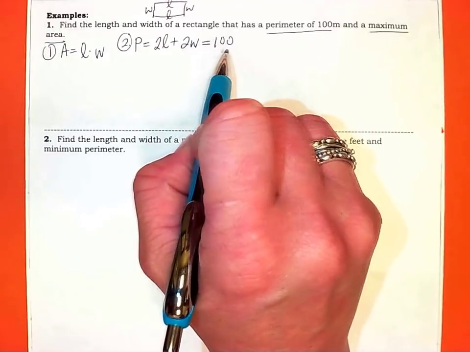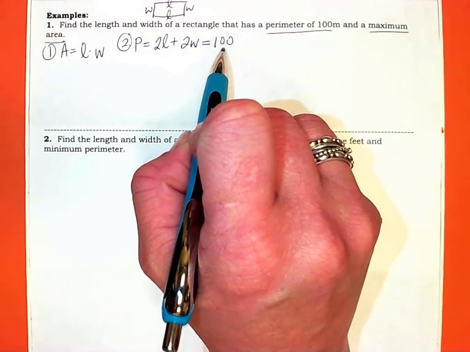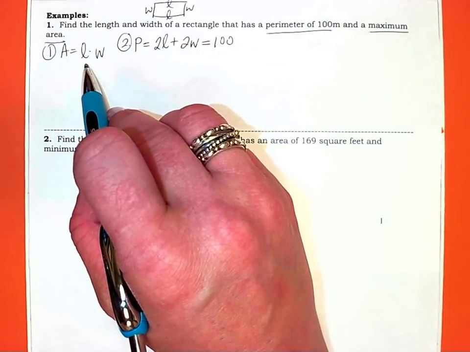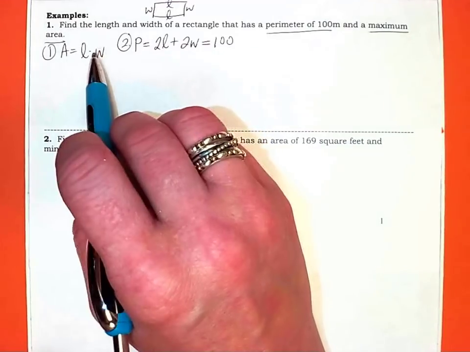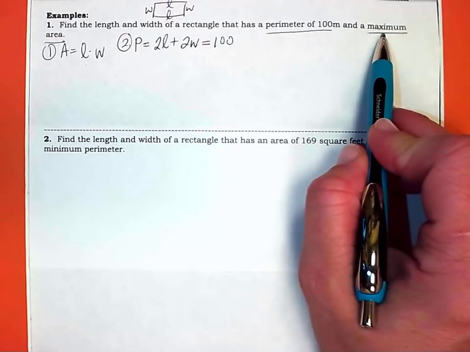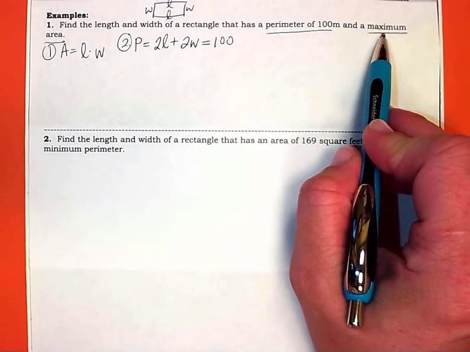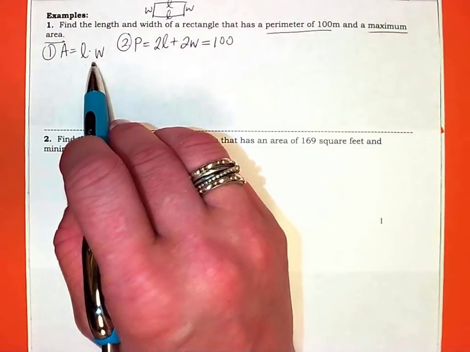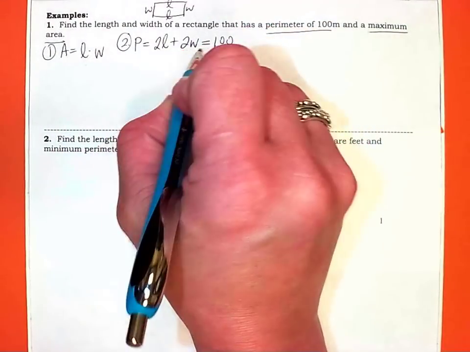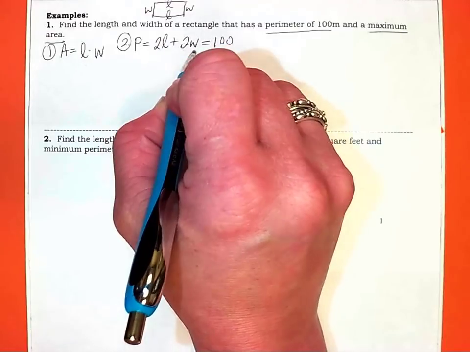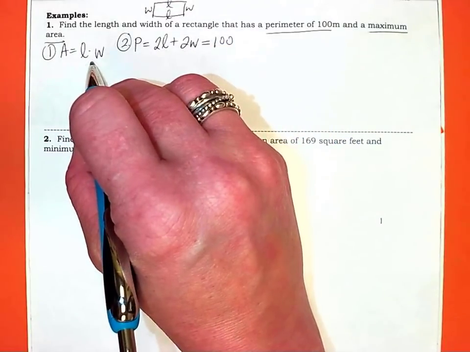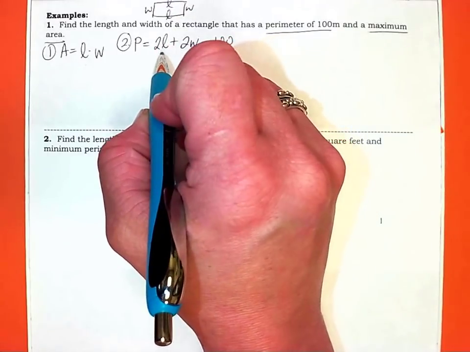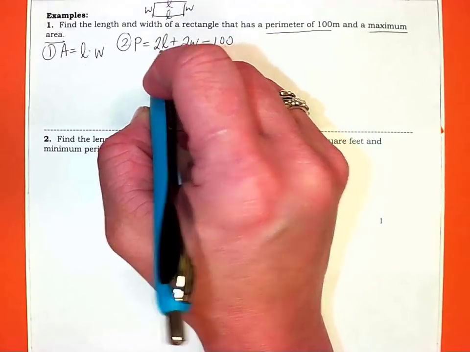So this known constant is what's going to allow me to get a substitution so that I can get a single variable over here. Because when we're differentiating, remember when we are trying to optimize, we have to take the derivative to find the critical numbers. We need a single variable over here. We can't have two different variables. So we need to solve this equation for either L or W to get a substitution over here. And it doesn't matter which one you solve for. So I'm just going to choose to solve this secondary equation for L.